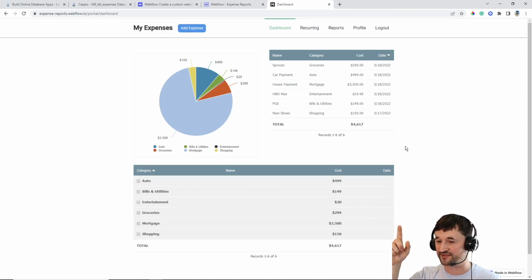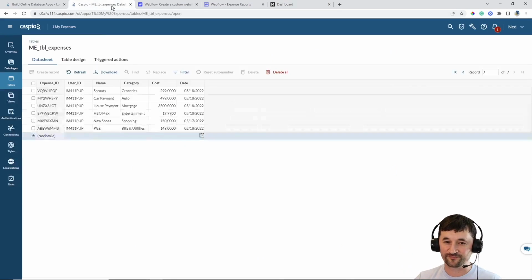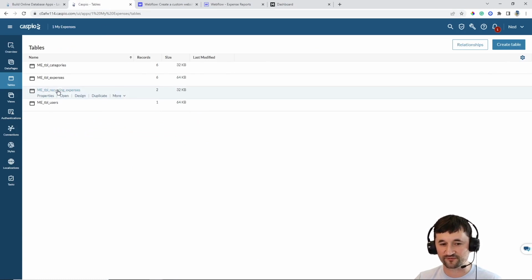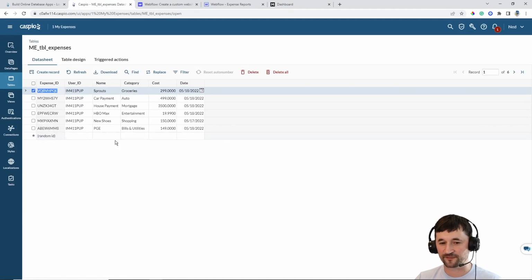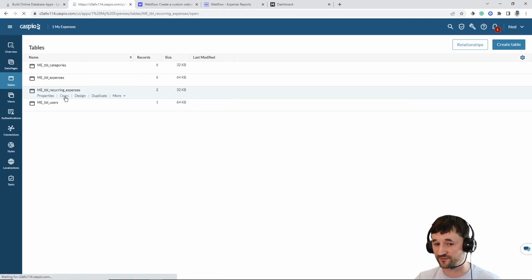Okay, so I didn't catch that. Okay, so if I go back to my account and we go back to tasks, actually, let me just refresh this table here for expenses so that you can see. We don't see those newly added items inside the expenses table, but they are, however, inside the recurring expenses table.